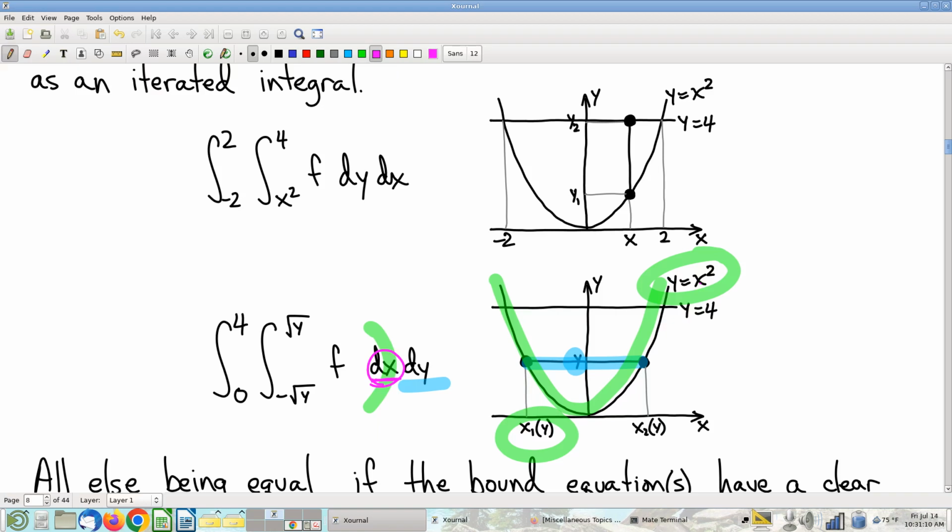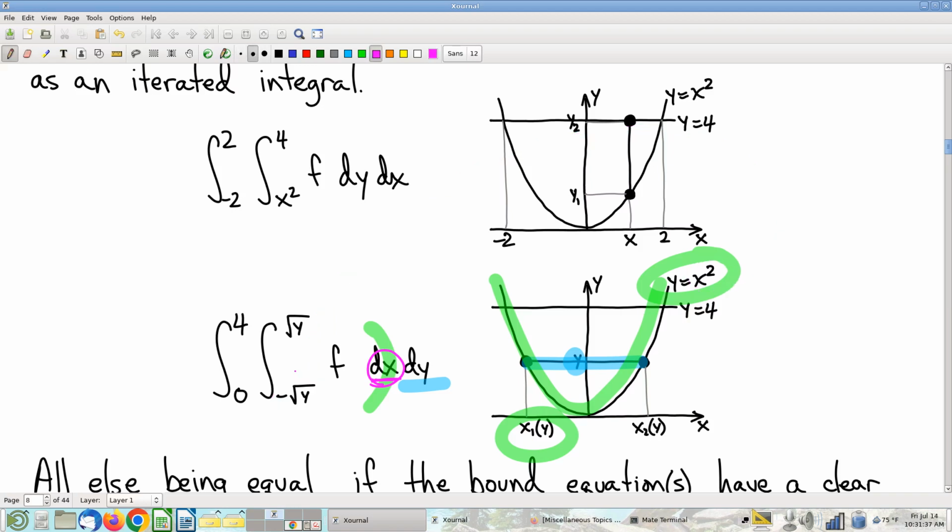A lot of students will say, that curve is x squared. And a lot of students would put an x squared here. That does not make any sense at all. You can see why students would do it. Oh yeah, the point is on that curve. High school encourages students to be sloppy about these kinds of things. This curve is not x squared. This curve is y equals x squared.